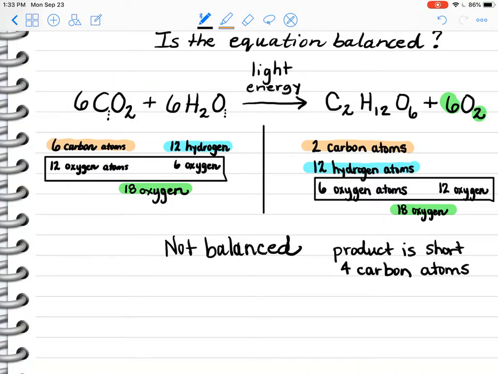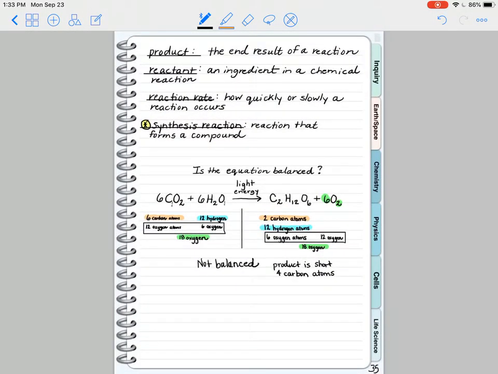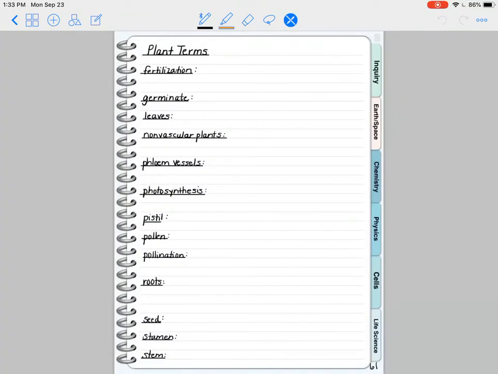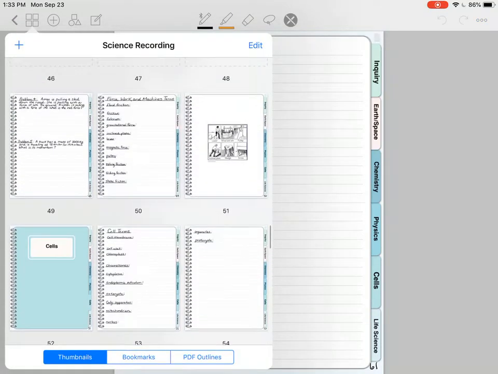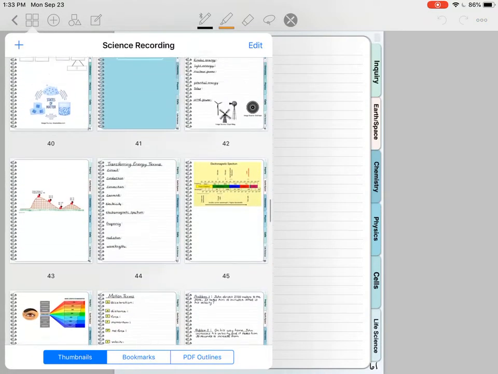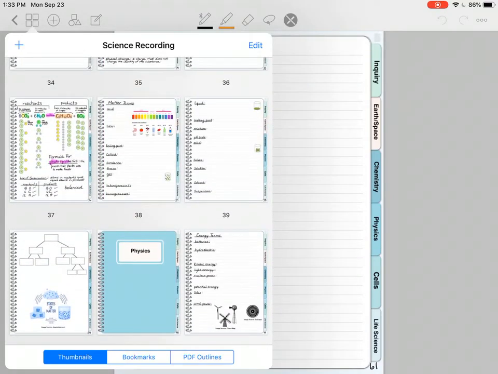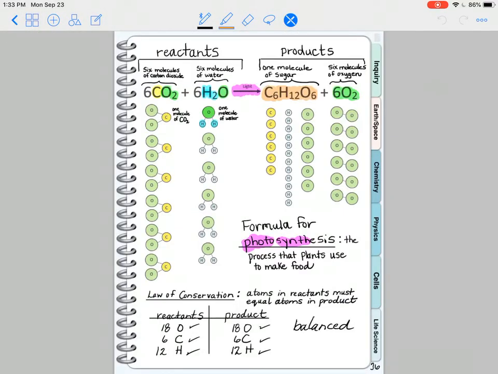We will see this formula again a little bit later in the very last module, which is about life science. Here it is. It's in the photosynthesis terms. So this will come back a little bit down the road. This gives you a view of where we are. We are currently right here. So we've got a ways to go, but it will be coming back.